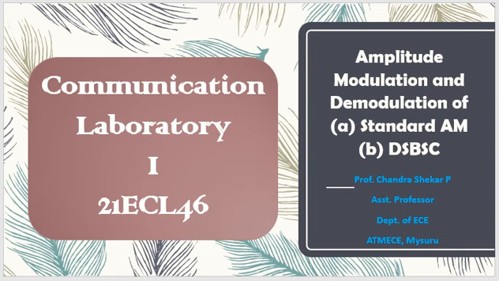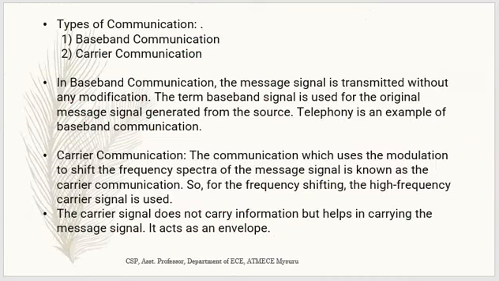Before going to the experiment, let us briefly see the introduction of communication. Communication is nothing but an exchange of information from one point to another point through a proper channel or medium. That medium can be air, vacuum, or cables. There are two types of communication based upon the signal: baseband communication and carrier communication.